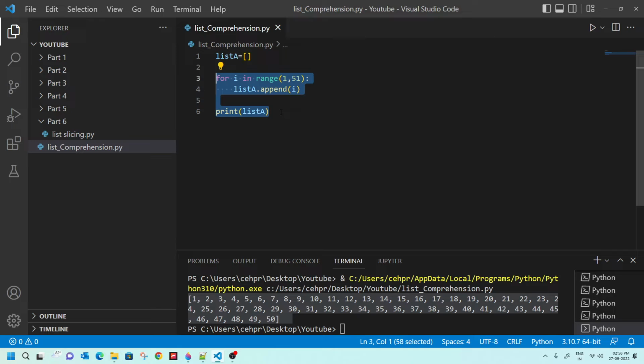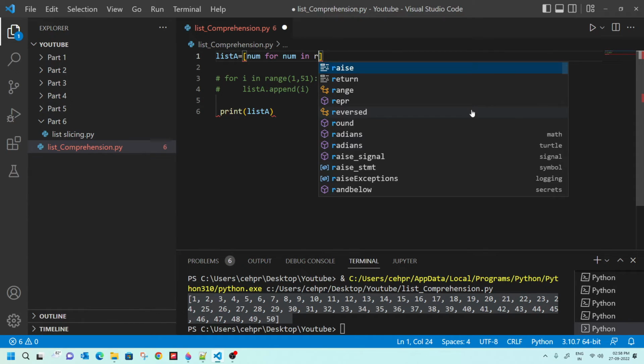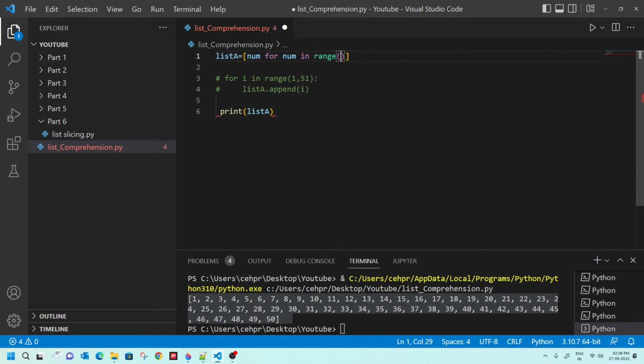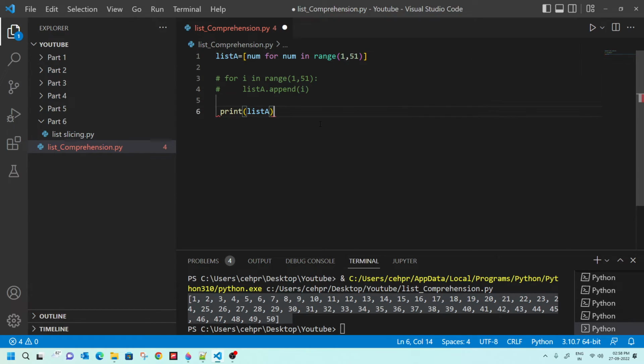Let me comment all this out. And how can we write it? We can say number for number in range 1 comma 51. This will give us the same output as earlier.